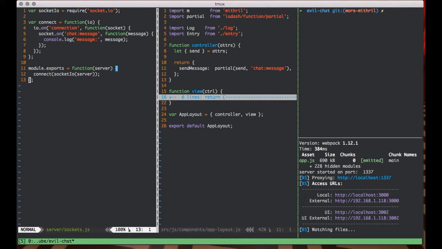Did you spot it? Well, I'm sure you did, but for the other people that may not have, let me just point it out to you. We have chat:message here, and remember this is on the server, so this is out of our application domain. We're also specifying the same message here. So if for some reason, say they did dance party as the namespace, and you know what, we will do chat dance party because that's better. I like that. Okay. So say they have dance party here.